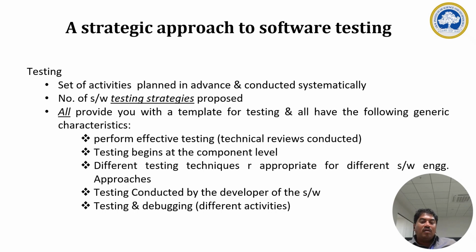So we have to take a number of software testing strategies. Several methods are available, like validation testing, system testing, alpha and beta testing, black box and white box testing. Testing methodologies like these are there. We have to apply several testing strategies, and all these methodologies have some characteristics.